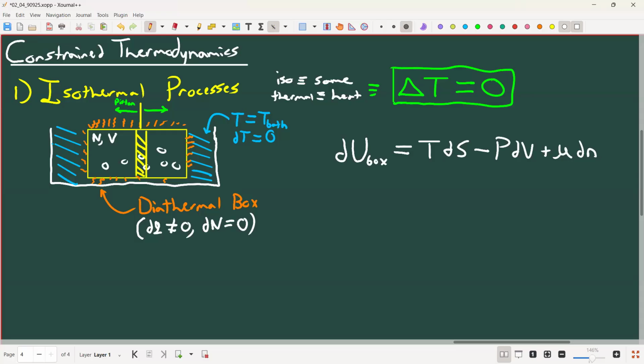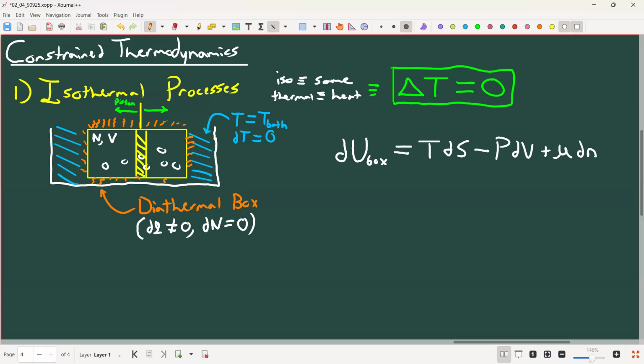So what's going to happen when I put this box with a piston? Well, if the box is at a different temperature than the bath, then some heat is going to exchange between the bath and the box, right? So we're going to have some change in heat. But as you remember from our previous example last class, where we had the partition box with the piston, the two boxes were at different temperatures, the piston moved. And the piston stopped when the temperature between the two compartments was the same. It's exactly the same case here.